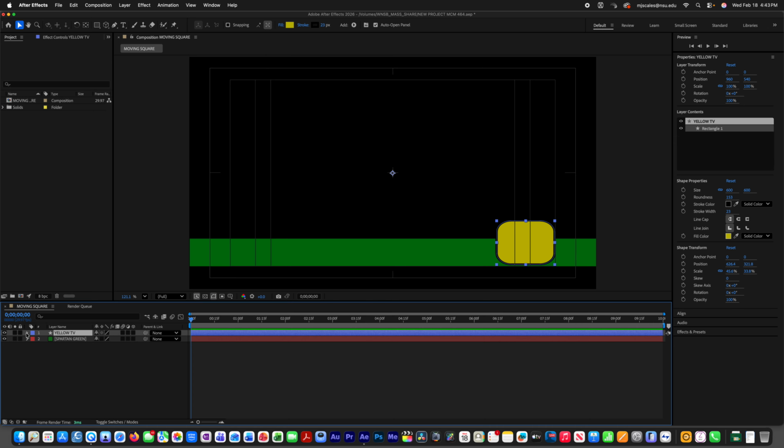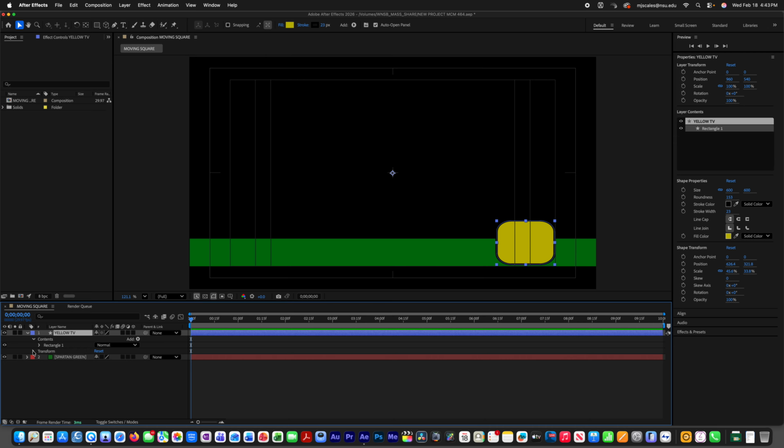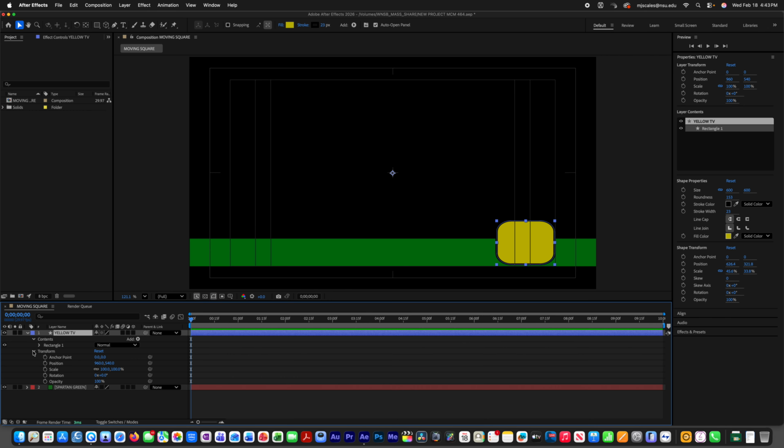Now I'm going to start keyframing this. Let's take the Yellow TV and go to Transform. This is where we're going to start our keyframe. I'm going to start where I want it to end. We're going to start with the end in mind. So at, say, 1.5 seconds, or 1 second and 15 frames, I can dial that in.